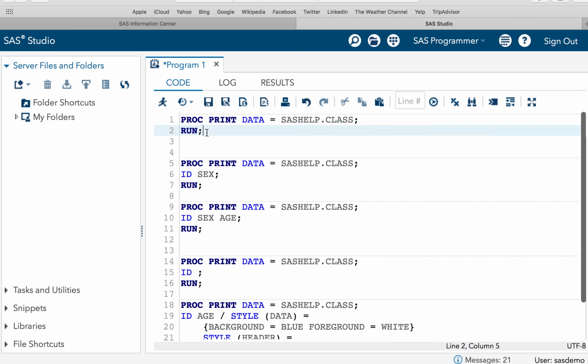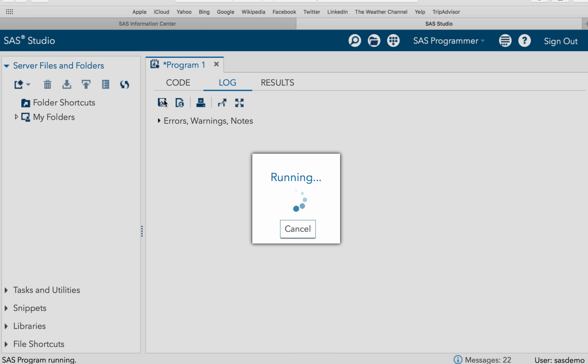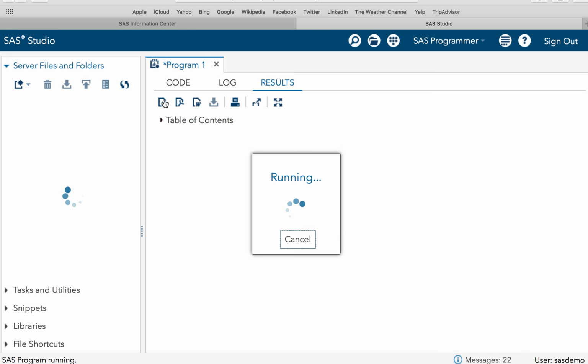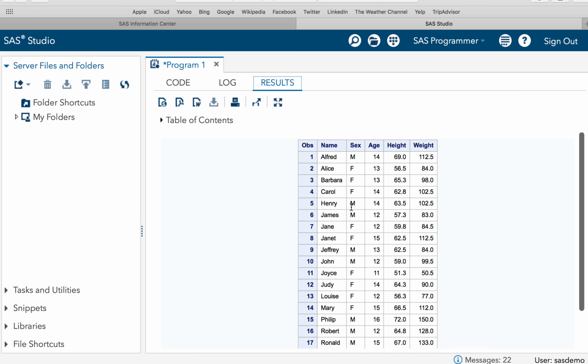So let's say, for example, let me print the sashelp.class data set. It's taking some time. Okay, so this is my sashelp.class data set. Now assume that I want to group this data set based on certain variables. In order to group a data set, there are a few important things which we need. First, we need to decide the category. Now we need to decide the group. How are we going to create the group? Now the groups can be created based on the unique values of the variable.